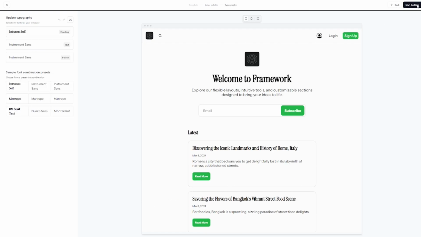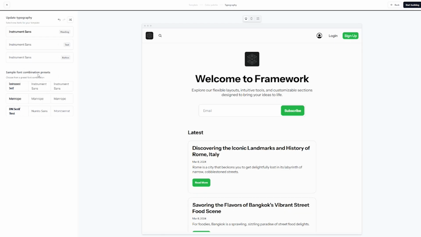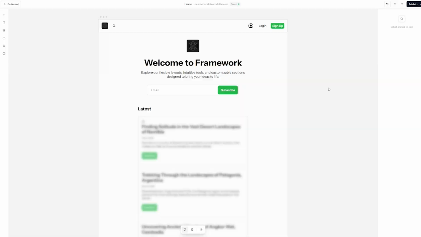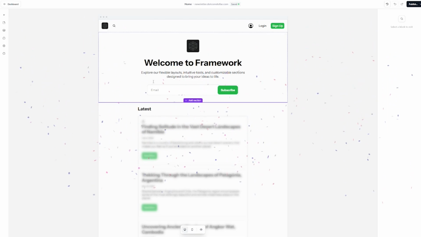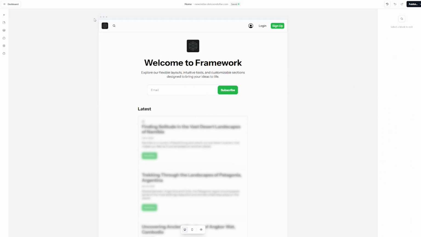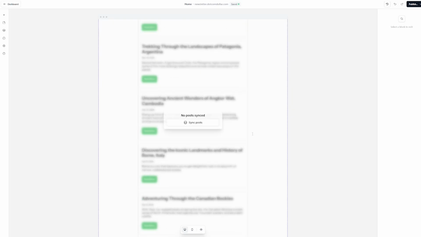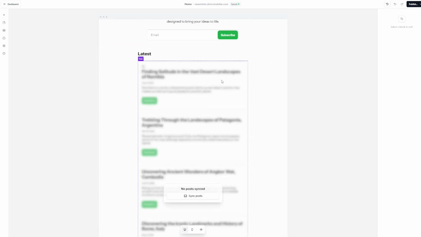Click on next. Now you can change up your fonts here. I might just change it to this, and I'm happy with that, so I'll click on start building. Complete the onboarding process by figuring out what all these buttons mean, and now you can start editing on Beehiiv. There's honestly not much to do in this basic form because this bottom section is just going to be a list of your blog posts or newsletter that you start writing.